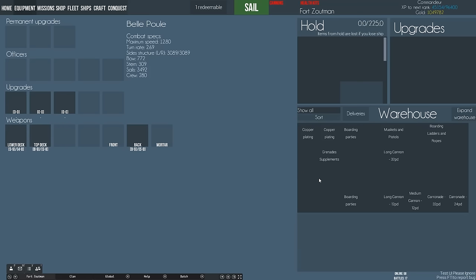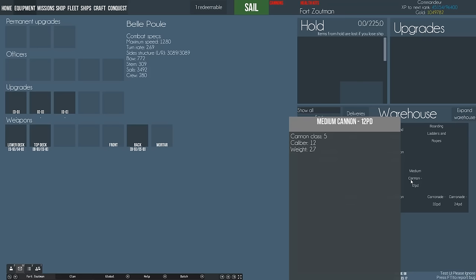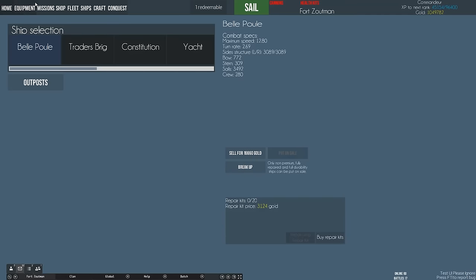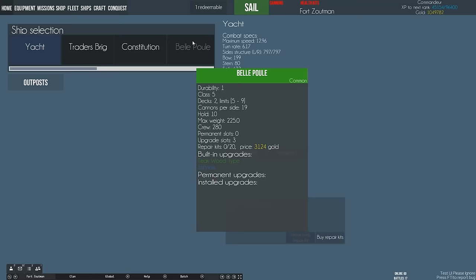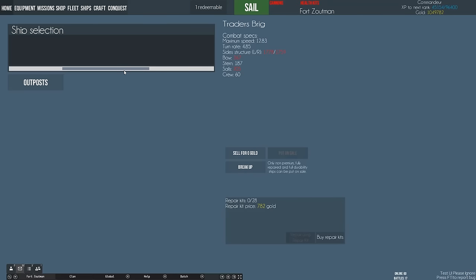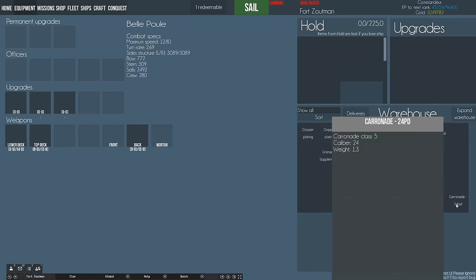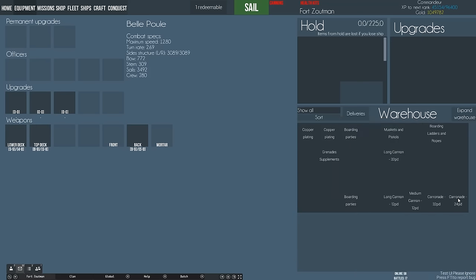So yeah, personally, I'm a fan of mediums. In smaller ships, like the yacht, I'd prefer carronades, or the cutter, after maybe the surprise. I'm more for mediums, just in case I get PvP. But really, in terms of cannons, carronades are obviously the best for PvE.